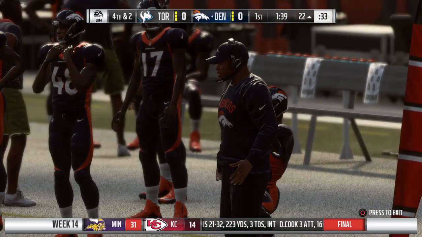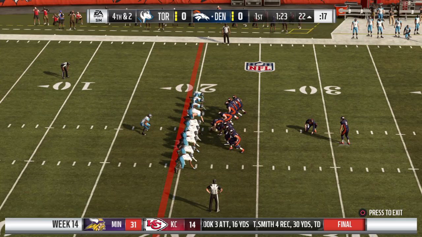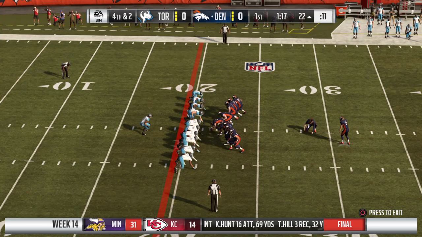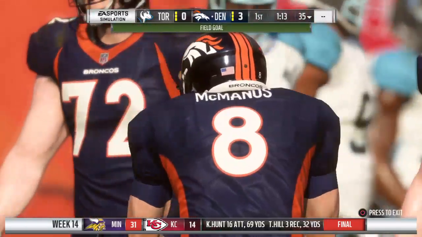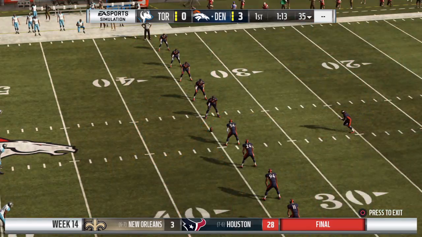4th and 2 at the 22-yard line, and they're going to take a field goal from McManus. We know this guy. He knows how to miss some field goals, so here we go. And the kick is clearly good. We had tons of leg on that. So here we go. Denver leads by 3. They're going to kick off to Toronto.